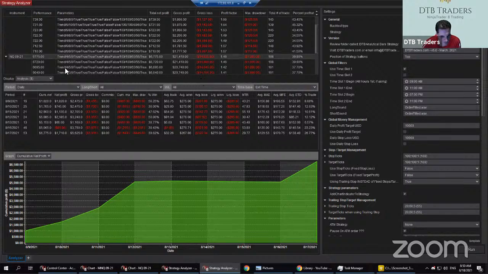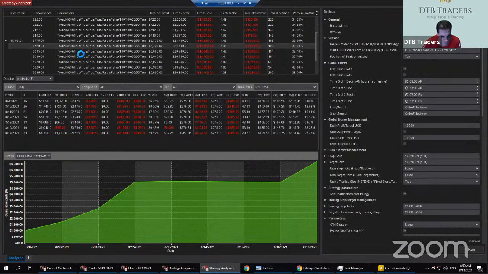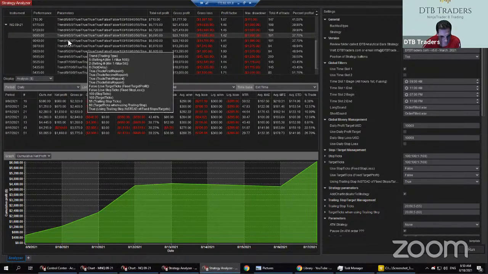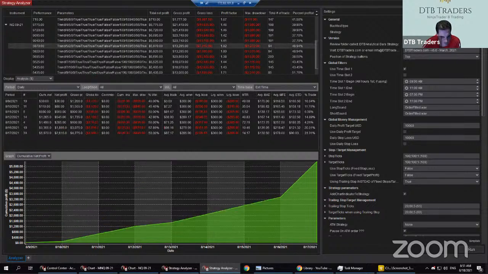So NQ, it's funny, we avoided this one yesterday, the 450, because it was looking a bit flat, but then yesterday actually ended up being an exceptionally good day for it. So these are all very similar. Wow, that one had a really good last few days, especially yesterday. That was extremely good.